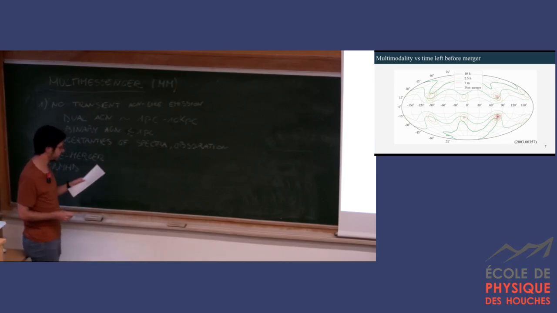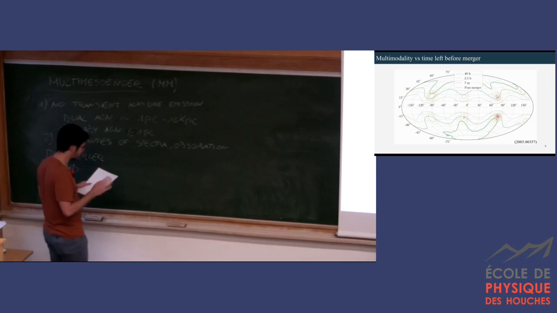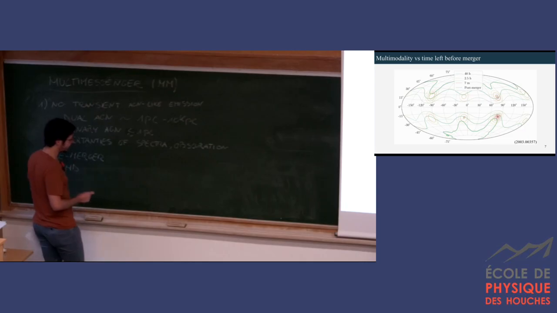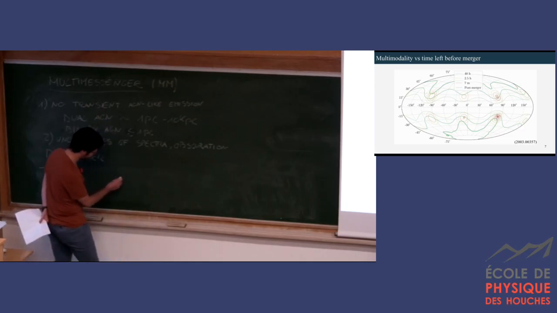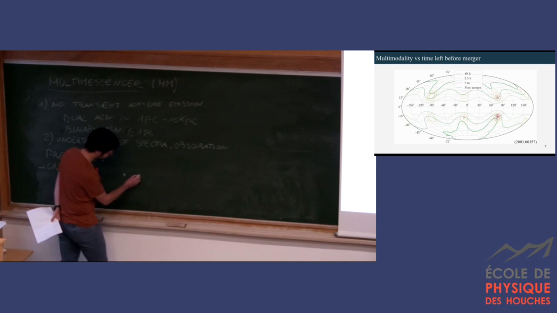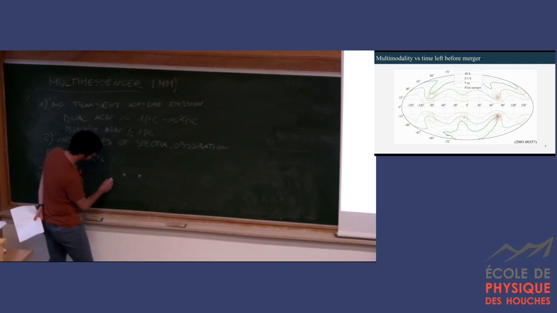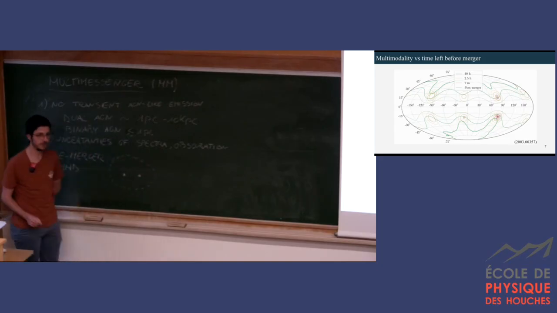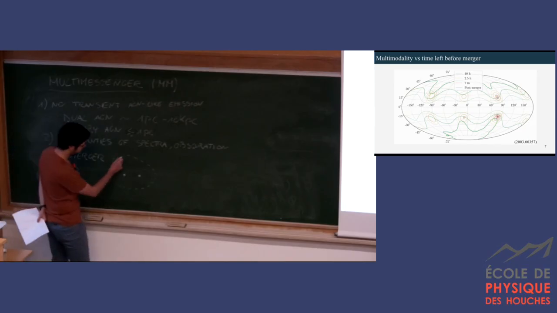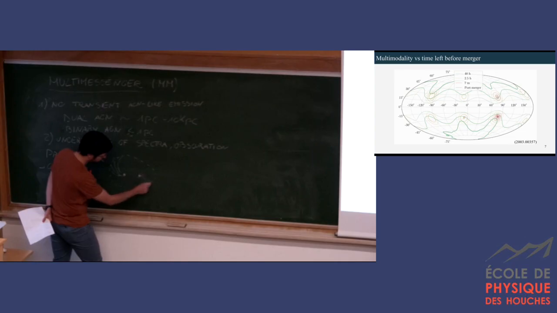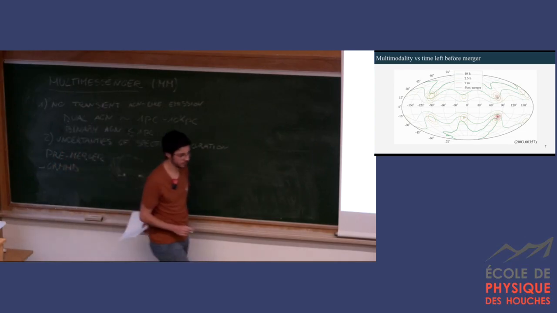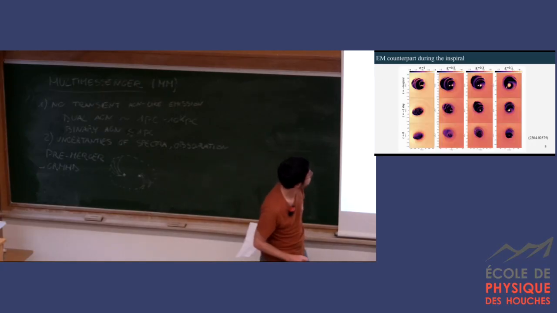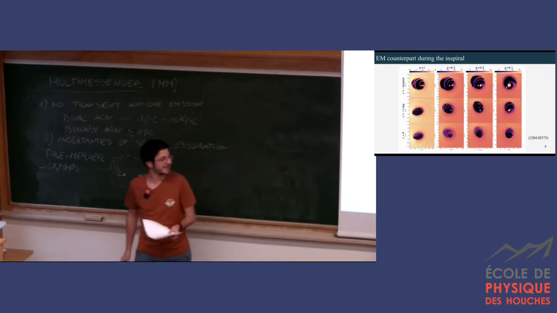If you look at this type of simulation, I'm just going to sketch them, of course. Typically you have the two black holes here. You see that the massive black hole excavates what is called a cavity in the circumbinary disk, and you typically see streams of gas going from the inner edge of the circumbinary disk to the massive black hole. Actually, to make things easier for you, I don't have to draw it.